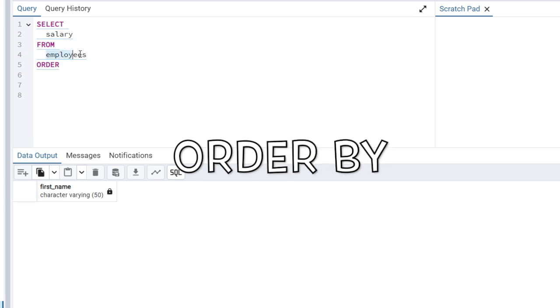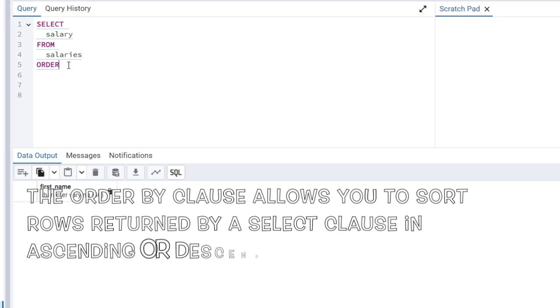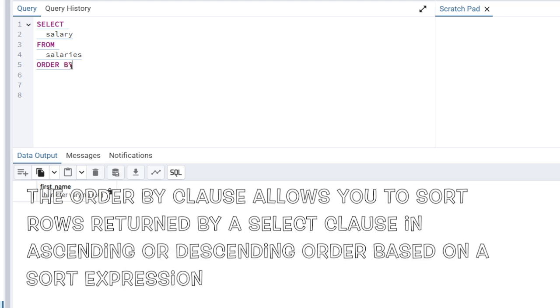Next, ORDER BY. I will use the salary table. The ORDER BY clause allows you to sort rows returned by a SELECT clause in ascending or descending order based on a sort expression.